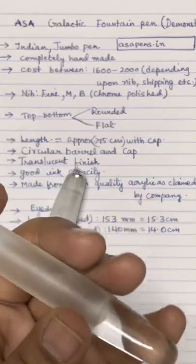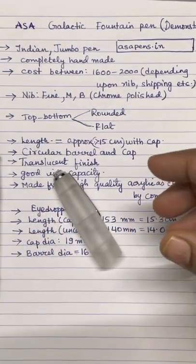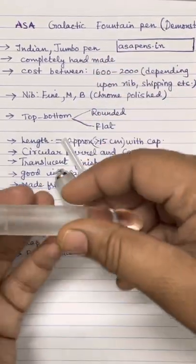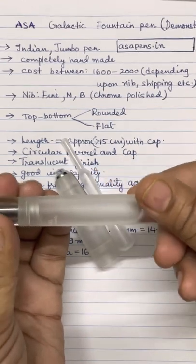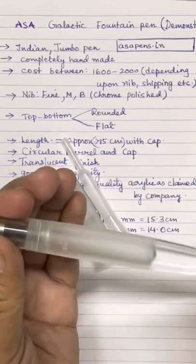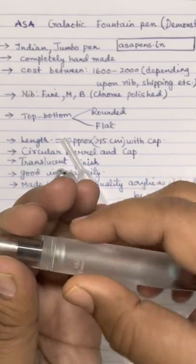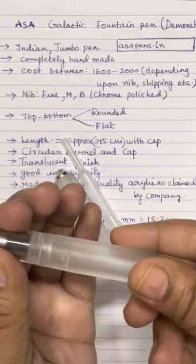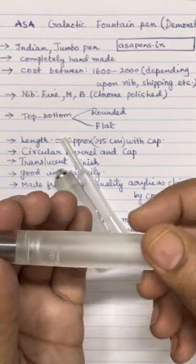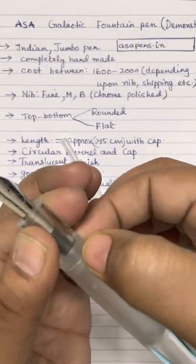And this is an eyedropper pen with good ink capacity, as you can see. And to fill the ink, because it is an eyedropper, we can use this to fill the ink. And let's uncap the barrel completely. So this was a bit tight. Even when I received it, when I purchased it, that time also this was quite tight. So if you purchase it, you may feel it is tight when you open this, because it is an eyedropper pen. I think to avoid any leakage of ink, intentionally they have made it like that.